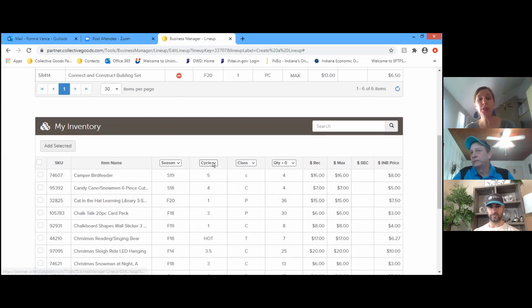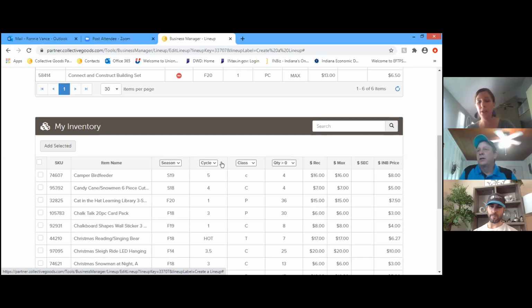I will usually first go by cycle and pick out the titles that we have in the current cycle. Then when I want to figure out what I want to add as the extras, because usually Ronnie and I will put anywhere from 40 to 50 titles on the DOF. We'll put them in order by quantity and decide, okay, here's what we're trying to get rid of, or here's what we have enough of to put on there where we wouldn't oversell, that kind of thing. So that is a good question.